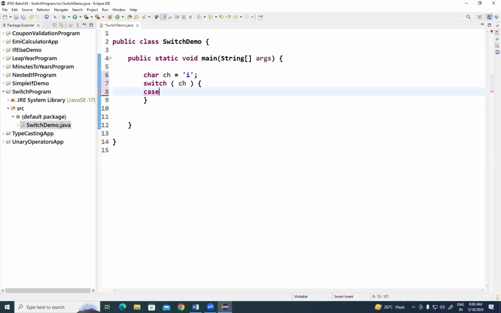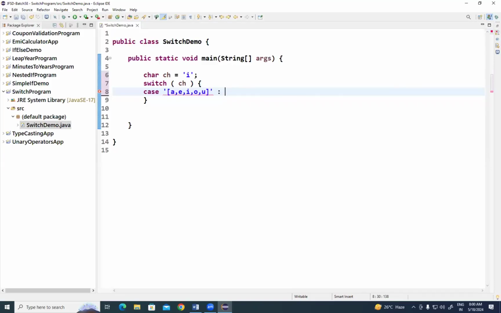Case, please understand me: A, E, I, O, U. If I write A, E, I, O, U, how many characters are there in total? Five.